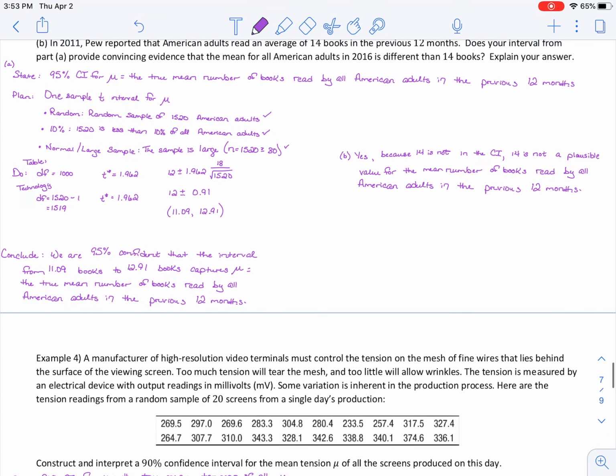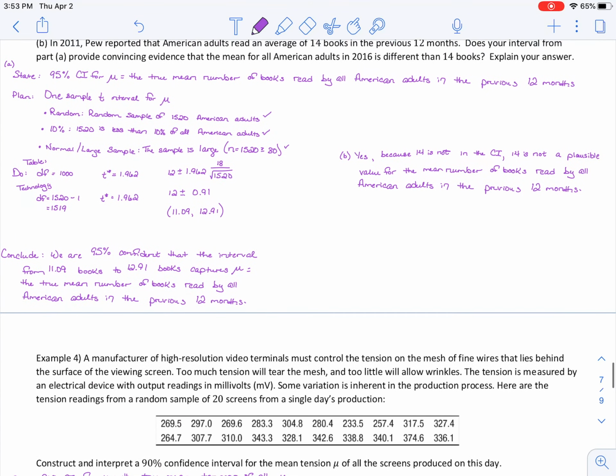Example 4 is on here, and I think I was intending for you to do this one on your own, so I'll have it on the answer key that is posted later. I do want to point out that this one's a little bit different. Unlike the last example, it doesn't just say the sample mean was 14, but it gives you the sample data. So not only can you come up with some type of sketch of the distribution to be able to tell if it's plausible to be normally distributed, when you go to find X-bar, you are going to have to calculate it, which kind of sucks, but sometimes life sucks, so get over it. So you can find X-bar, you can find S, you can calculate your interval from that. You'll be checking your answer at the end.